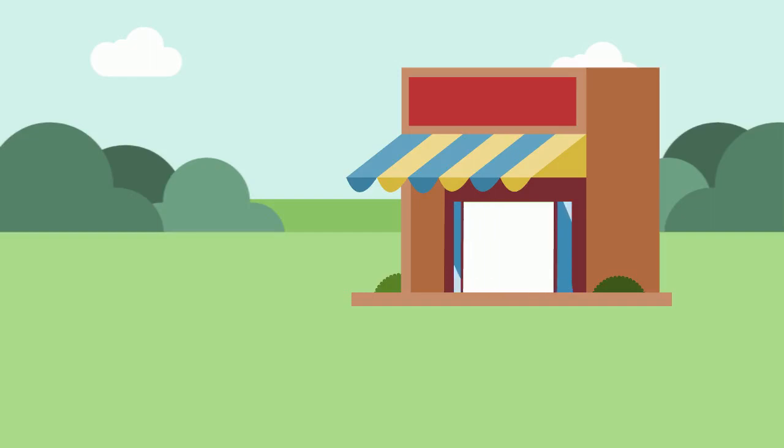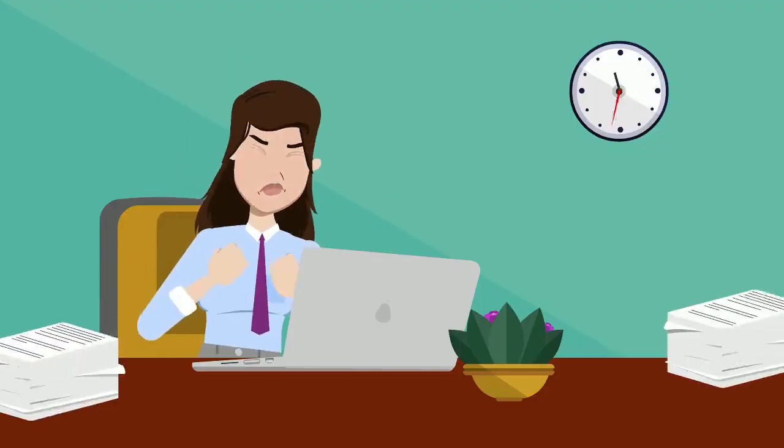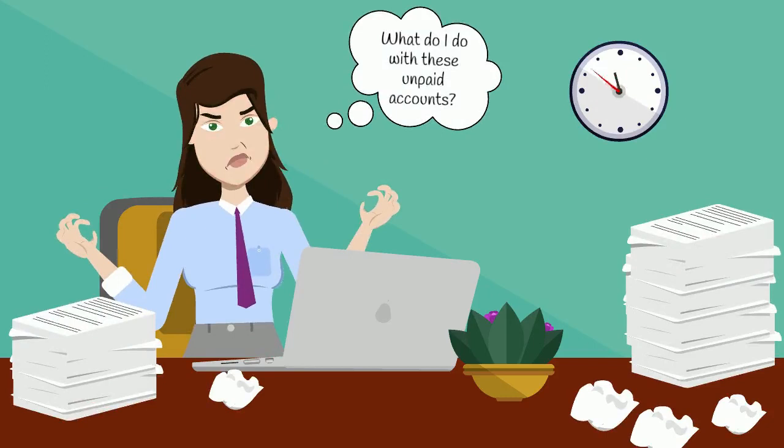Your company extends credit to its customers and allows for sales on account. Currently, there is a balance in accounts receivable of $50,000. These are customers that have purchased goods or services from our company, but have not yet paid for them. Will we get all of that $50,000? What if we don't?